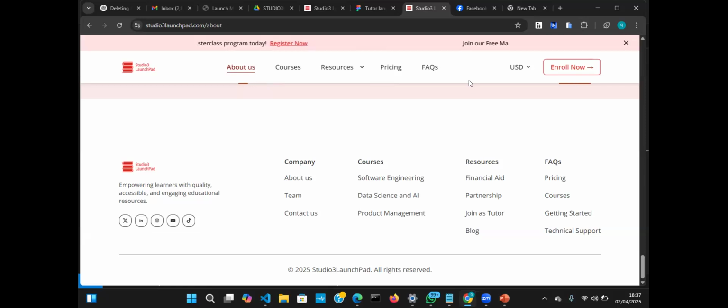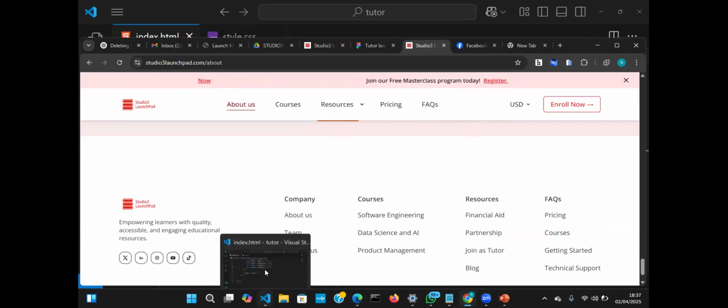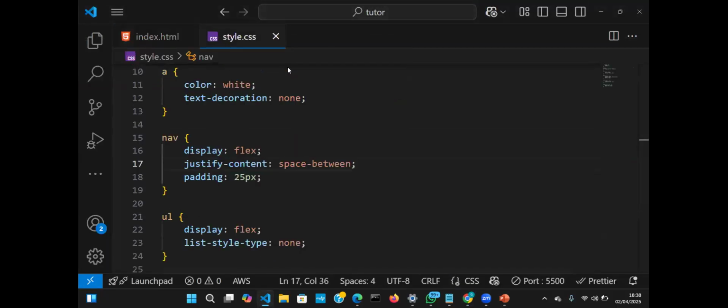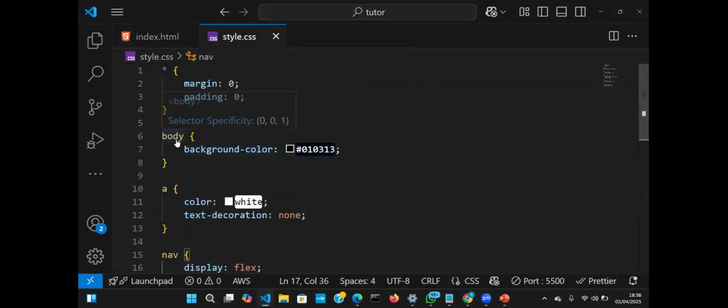All right. I have one more question. Of course, go ahead. Please, what did you say about curly braces? Okay, let me go back to my CSS code. When we're writing CSS, the first thing we did was we call it a selector, or we select what we want to style. For instance, when I wanted to style the anchor tag, to make them white, I had to select the anchor tag using the selector a.